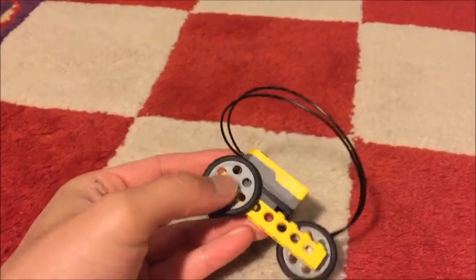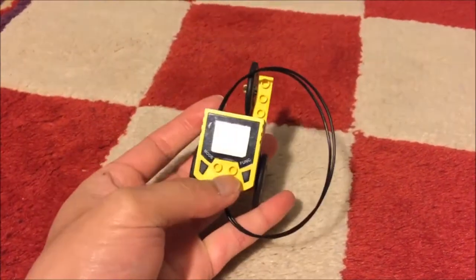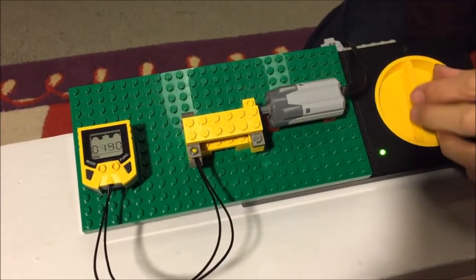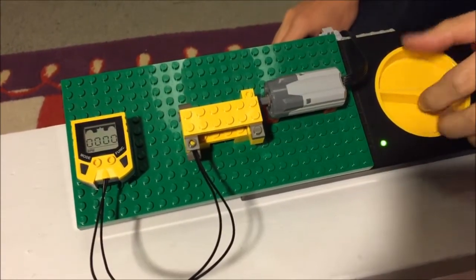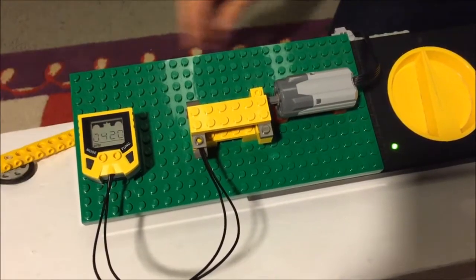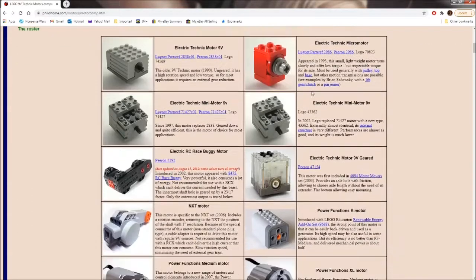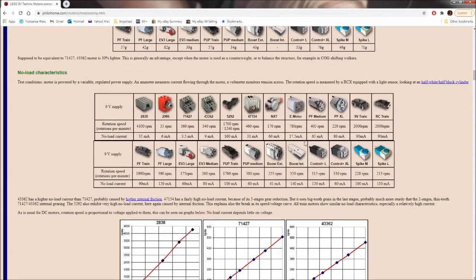To be fair, the accuracy isn't going to be amazing in any of these modes, since the maximum resolution of the sensor is 120 degrees. But it's not terrible. To prove the point, we will use the computer to measure the no-load speed of an M motor at 9 volts. Going all the way in one direction on the regulator, we get 440 RPM, and going all the way in the other direction, we get 420 RPM. Philo's Lego website, a very reputable source for Technic motor specs, lists the no-load speed as 405 RPM, suggesting that the speed computer is accurate to a few percent and confirming that our fix appears to have worked.